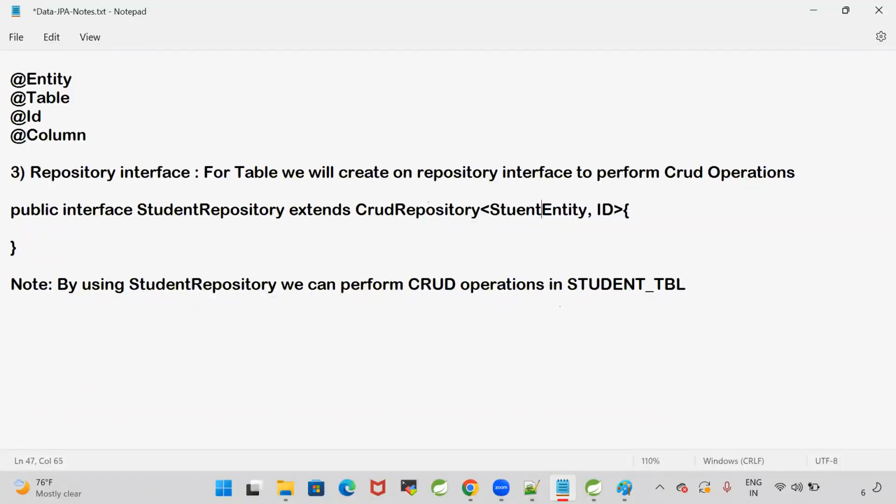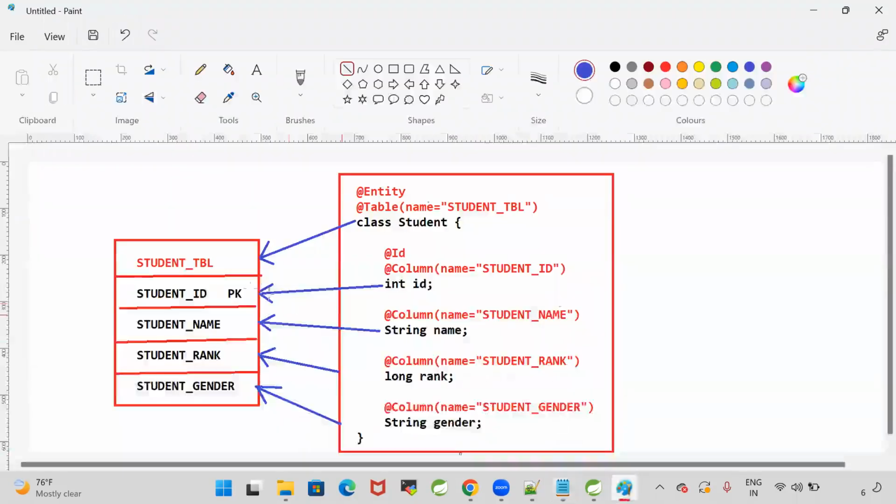The student entity we are going to pass as input for the repository. Student entity has student ID as a primary key. Student ID is an integer, so we supply integer as the type of the ID. And the student repository should perform operations with the student table.